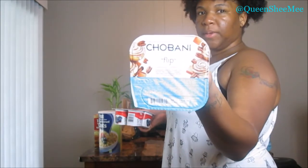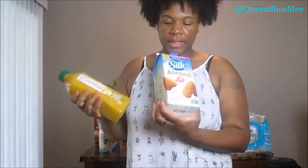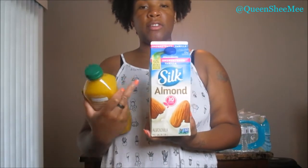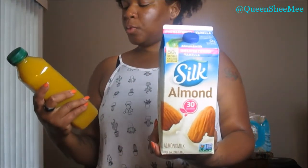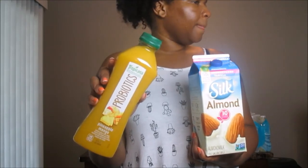I picked up another Chobani Greek Yogurt Cup — this is the Cinnabon one, you guys see me eat this on Instagram. And we also picked up an extra package of blueberry yogurt. The last two items are some Unsweetened Vanilla Silk Almond Milk — this is pretty much a holy grail milk, a ride-or-die. I know it works, I love it, my body loves it. I've been using Silk since I started out with soy milk, but then I learned soy is high in estrogen, so I switched to almond milk. And then we picked up some Tropicana Essentials Probiotic Juice in pineapple mango flavor — we'd had the strawberry mango flavor before.